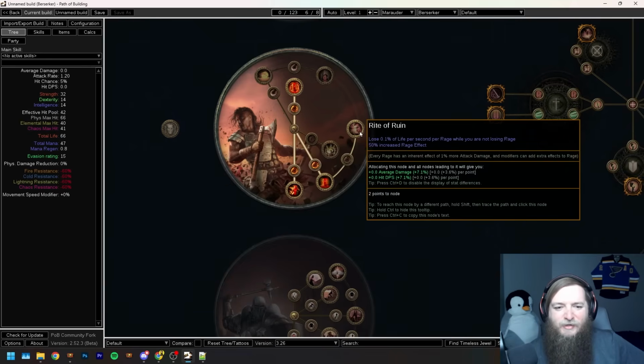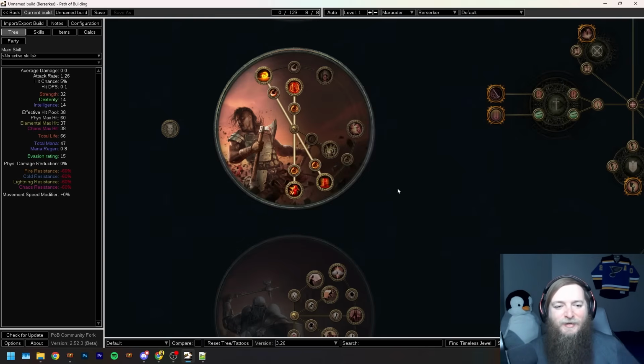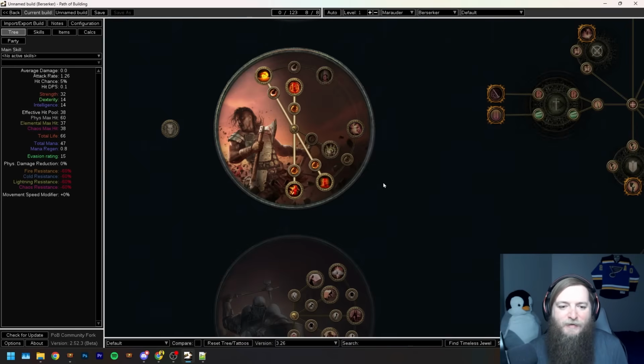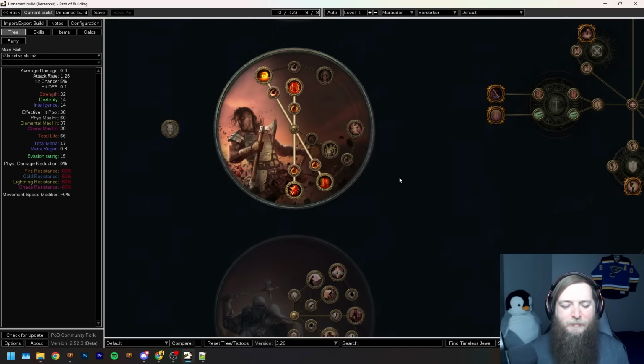Again, I'm still not sure which way I go on this. The increased effect of rage could be huge. It feels like so much degen though. I kind of feel like Aspect of Carnage is just a little bit safer, honestly. If you're gonna just crush everything, it'd be better to not be taking damage for doing so. So probably something looking like that.